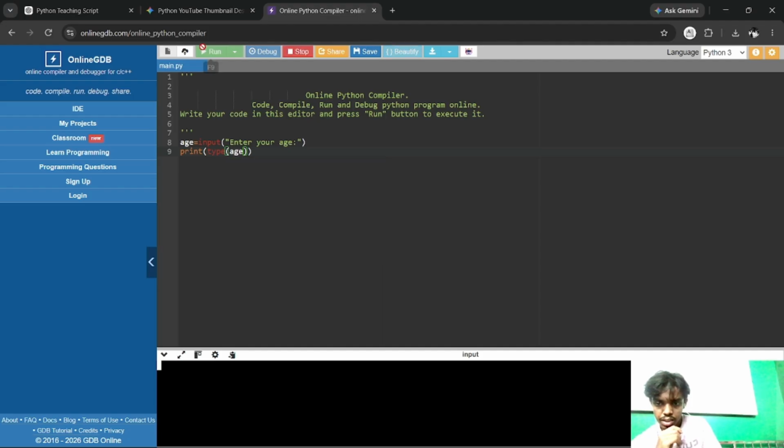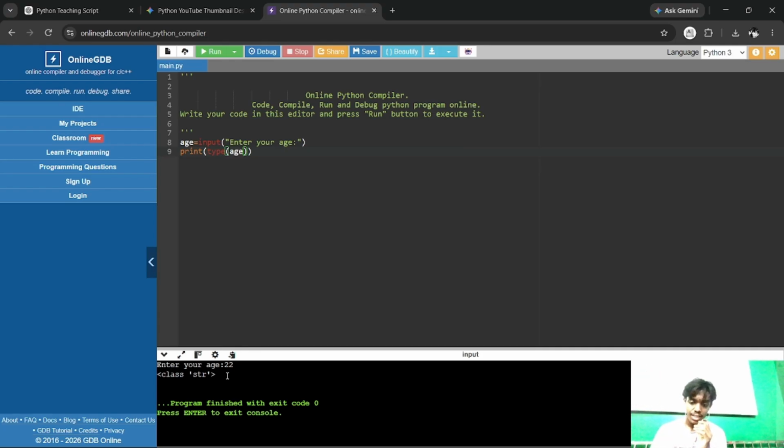Let's run it. First, let me enter the age 22. See, it's showing str, but we wrote a number here. How is it so? As I already told you, even though we entered 22, Python says it's a string because the input function always takes a string.